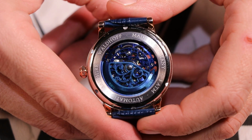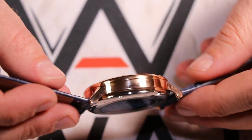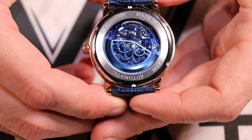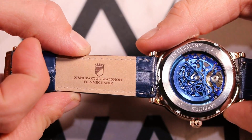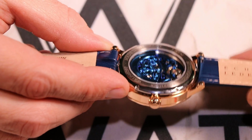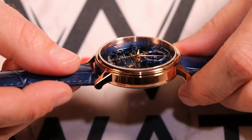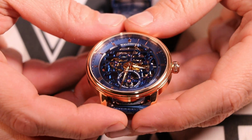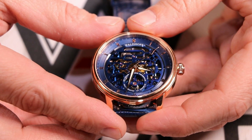Guys, I'm really, really digging the looks of this from a skeleton standpoint overall. And then the fact that it's a one of a kind with this color combination just sets it apart for me 100%. Now, if we're talking about the straps, of course, very similar to the last watch I reviewed. They have the leather straps with the quick release pins. So if I wanted to change out these straps and go with, for instance, a black strap or something to that effect, I could very, very easily. Very similar to the other Waldhoff watches, these are laser cut hands, both the second, minute, and hour hands.